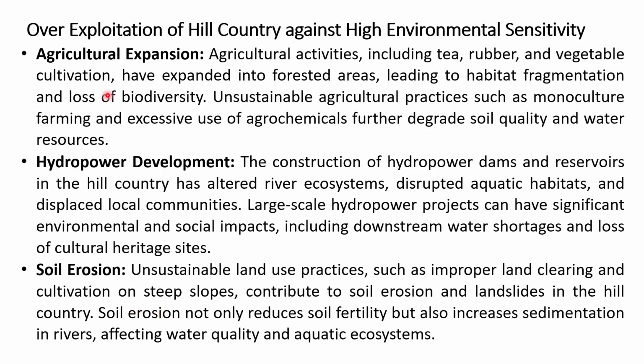Now, the other main thing is agricultural expansion. In the hill country, you can see tea, rubber, and vegetable cultivations. They have expanded into the forest areas as well. When commercial activities are prioritized for the livelihood of the people, they will definitely expand their cultivations into the forest areas as well.